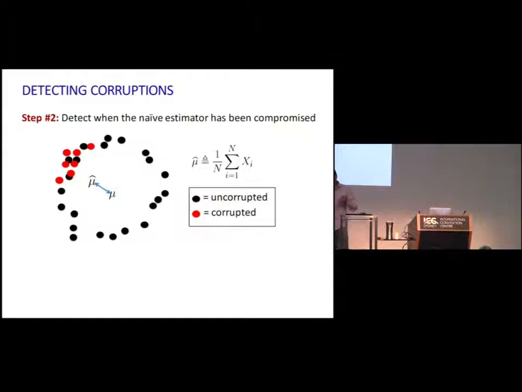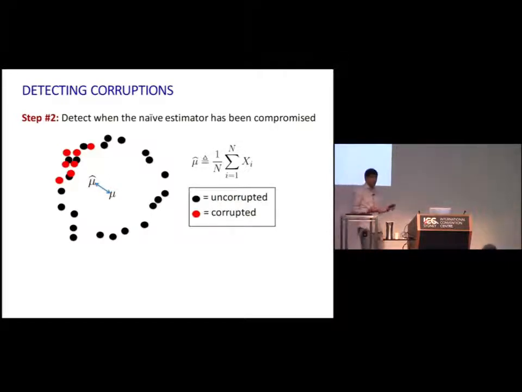But what he's going to do is have all the corruptions gang up in one direction so that you move the empirical mean very far away from the true mean. Because those points are root d out from the true mean, even though he only corrupts an epsilon fraction, he can move it by epsilon times root d. So this tells you a bit about the subtleties. It tells you, for example, where the epsilon times root d guarantees came from in some of those earlier estimators that I mentioned: they just weren't able to detect when this type of scenario arose.